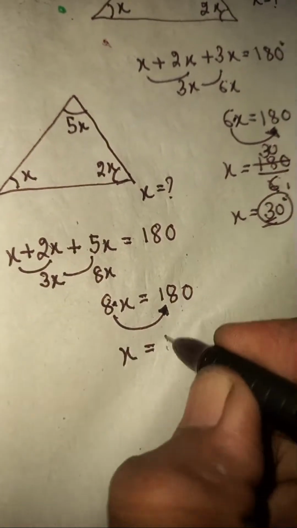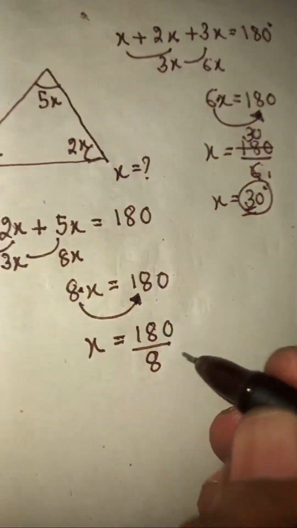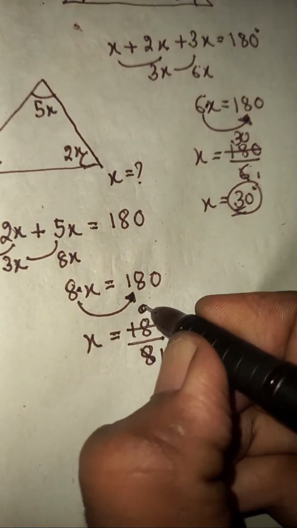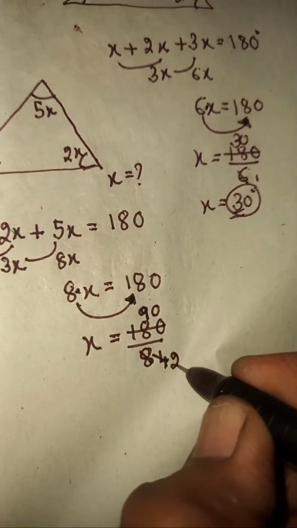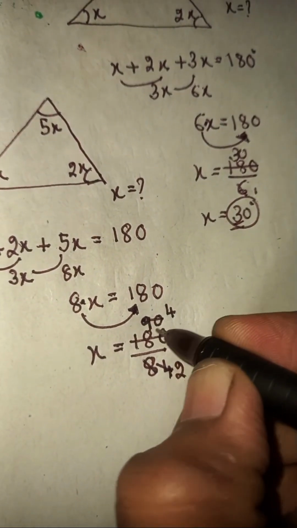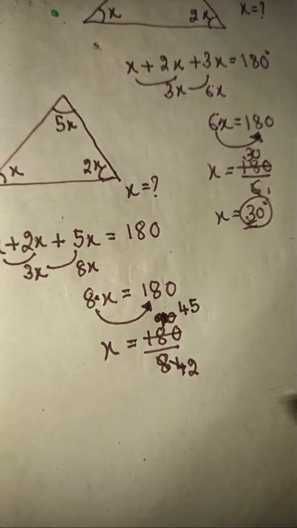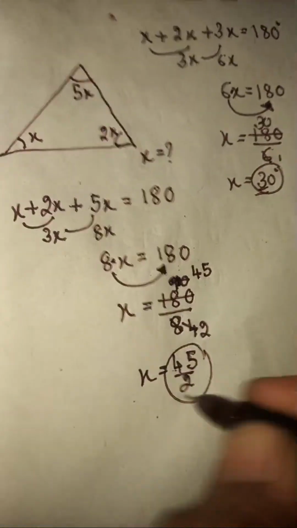it going to become x equal to 180 by 8, and 180 by 8 you can divide it 2 4 times. You can divide this 180, you can divide as 2 9 times 18, and 0 with it. You can again divide by 2, 2 times is 4, and 2 4 times is 8, 9 minus 8 1 remains, so it becomes 10. 2 5 times is 10, 45 by 2. x value is 45 by 2. Now let's take this time find out the value of y.